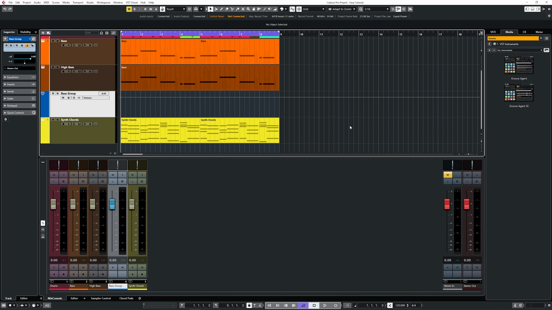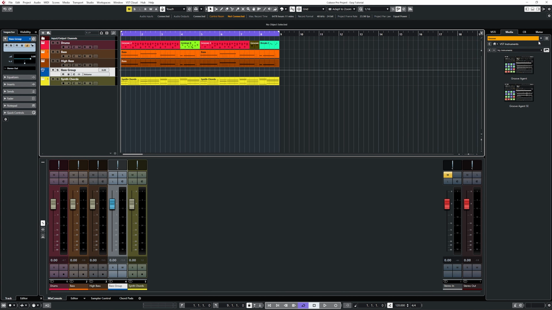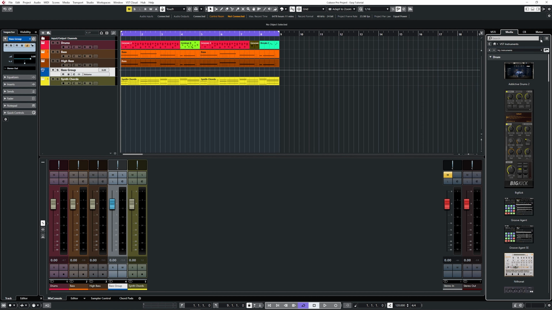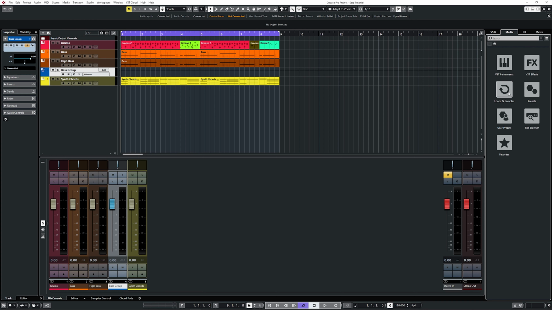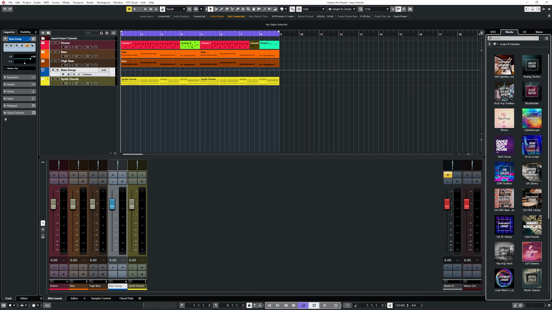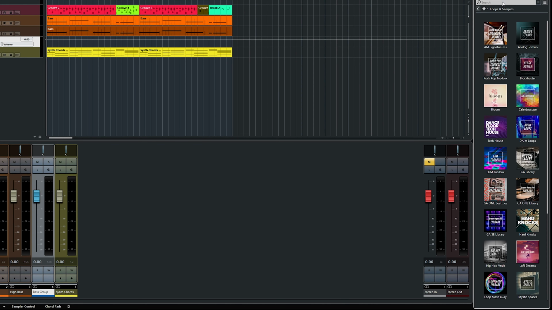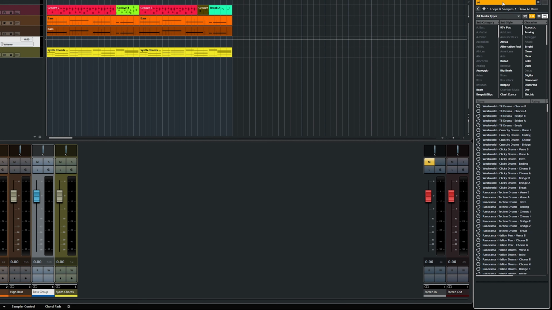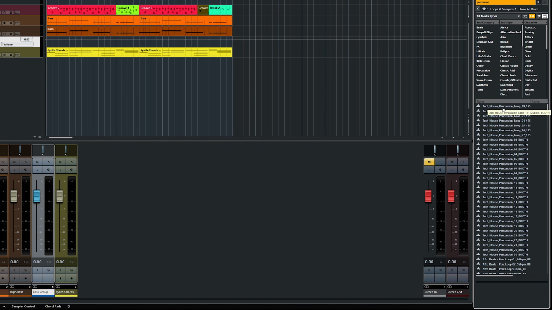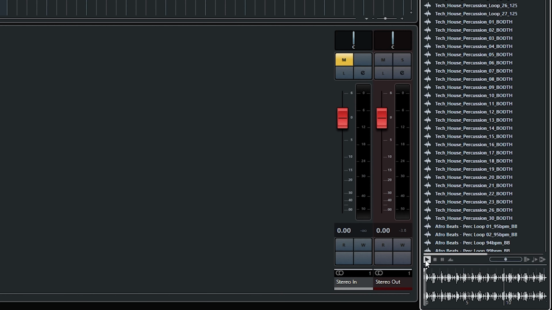Okay, so let's have a look at adding some audio. Let's zoom out on this. Remove groove from our search bar. Click on the back button up here and let's go to loops and samples. In the search bar, I'm going to type in percussion. Now all of the percussion samples that come in my version of Cubase are listed below. To audition a sample, you just click on it and press play.